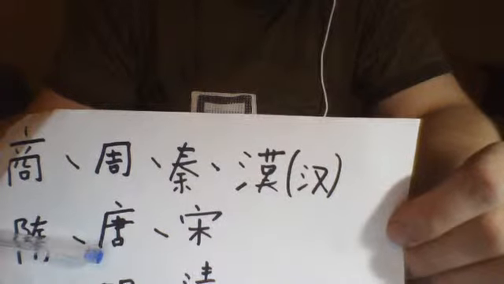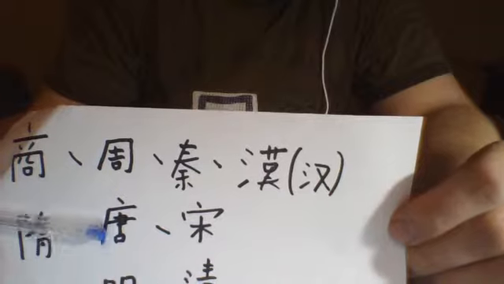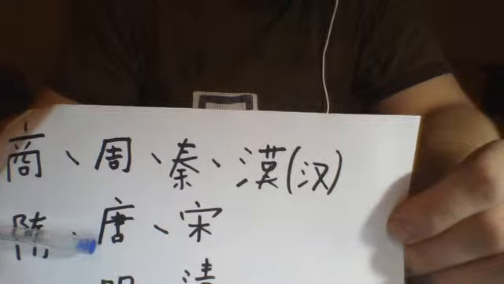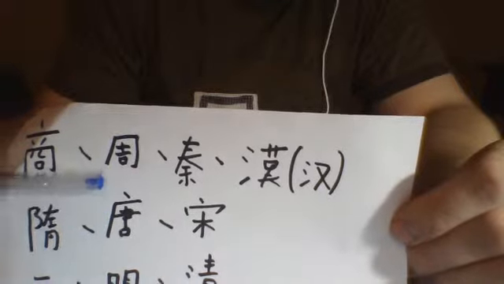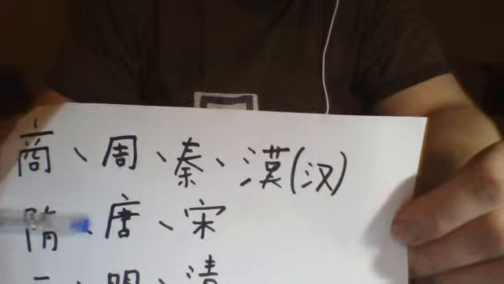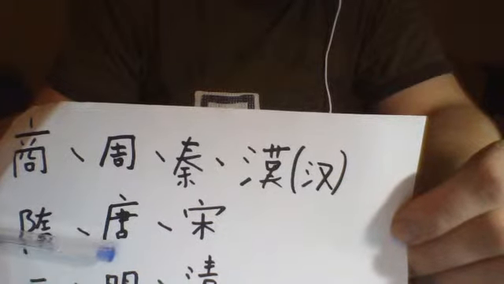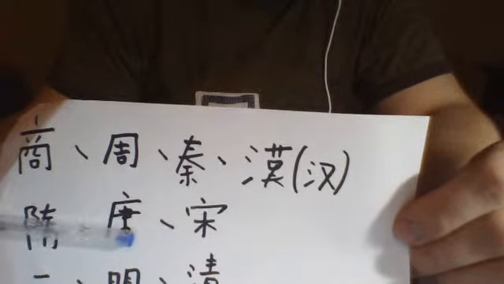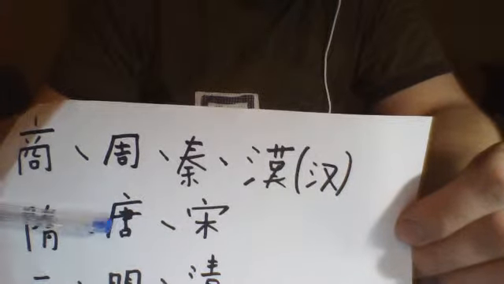This is the character for the Tang Dynasty, Tang Chao. And the interesting thing about this character is if you add a little radical here, 1, 2, 3, 4, 5, 6 strokes here, then you get a word for sugar. But the really important thing about this dynasty is really its cultural importance for language, literature, and poetry.